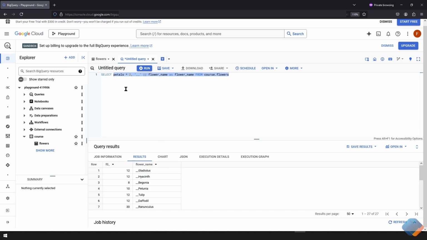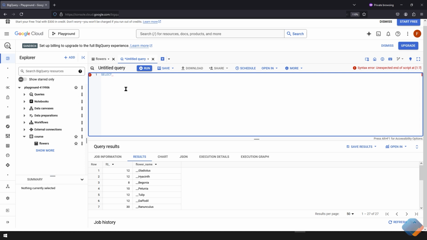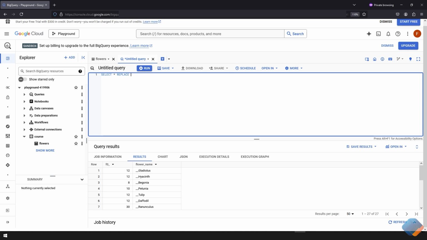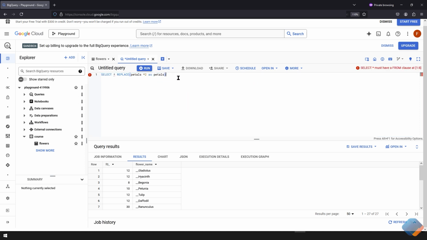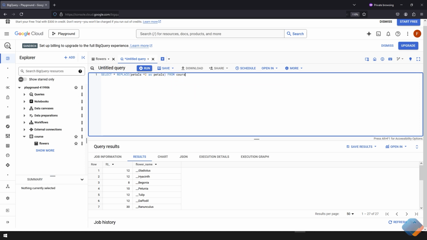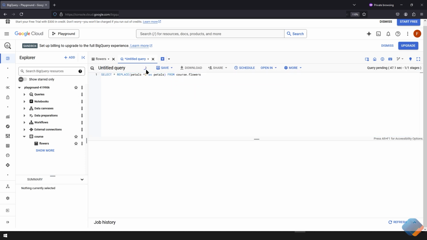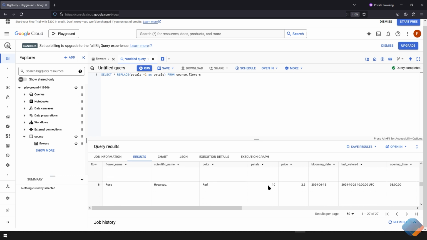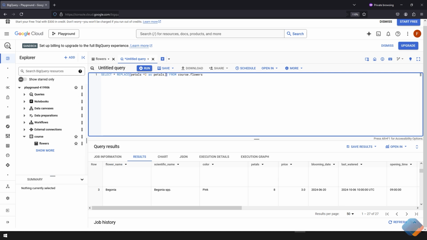Now, if you want to select all columns, SELECT *, but apply this type of transformation to just one column, you can use the REPLACE clause within SELECT *. Let's get back to the REPLACE statement. This query selects all columns, but importantly, it replaces the original petals column with the result of the expression petals * 2. It doesn't change the order of the columns or add a new column. It modifies the existing petals column. This is similar to the previous query, but it directly modifies the selected columns. You can apply this to multiple columns by separating the REPLACE clauses with commas.